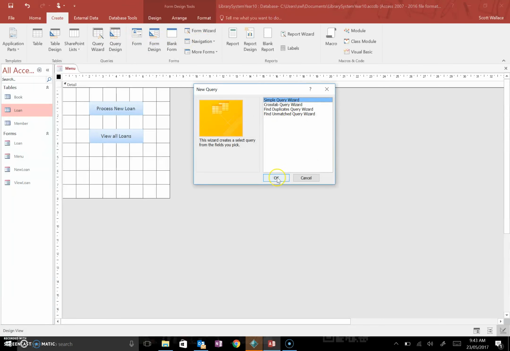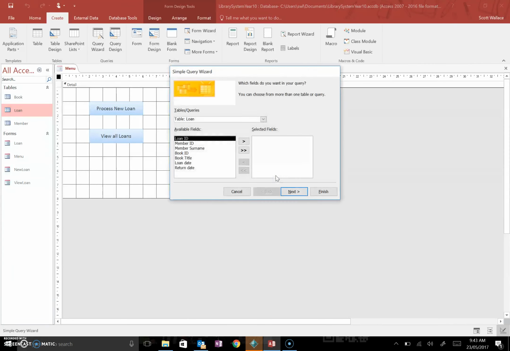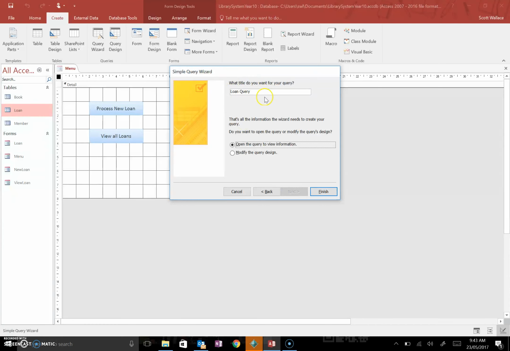I click on Simple Query Wizard, drag all the fields across, select Next, and then I give it a meaningful name. In this case, I will call it Member Loans and click Finish.